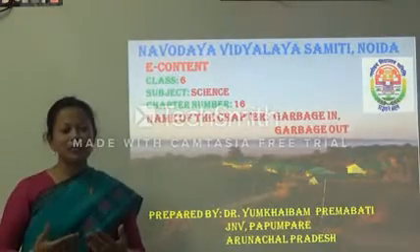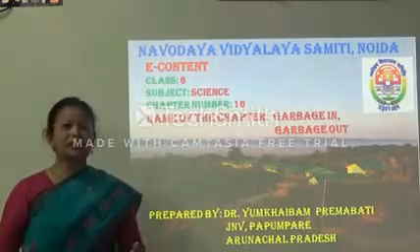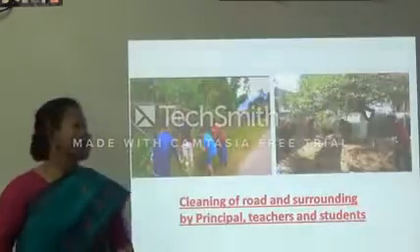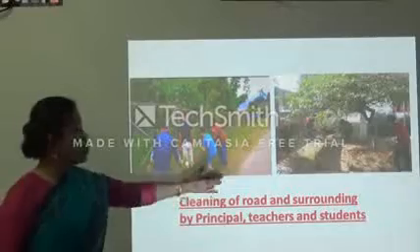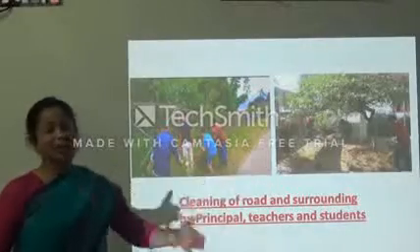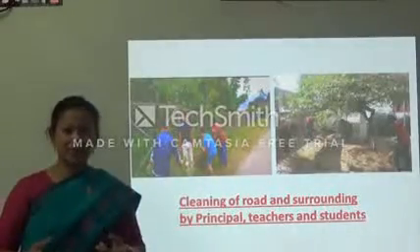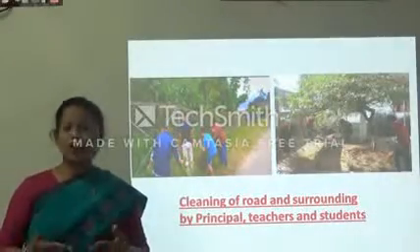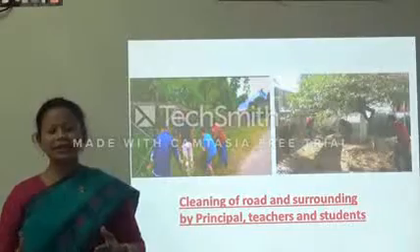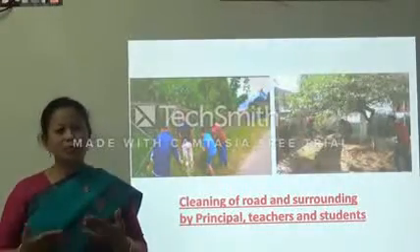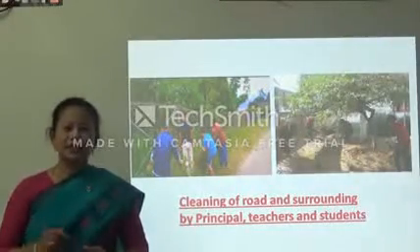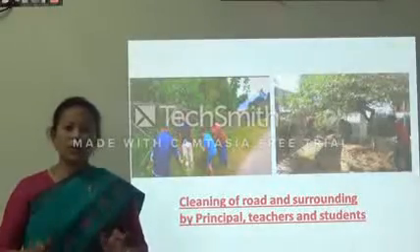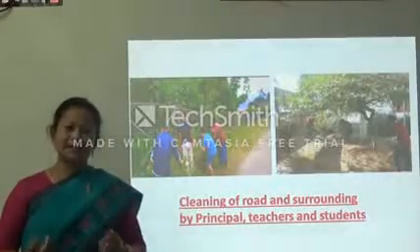I hope you all remember the various activities that you took part in, like cleaning the surroundings of your school and locality, where you collected fallen leaves, cleaned the market areas, and collected litter from various places under the Swachh Bharat Abhiyan program. Yes, indeed, you are all doing a great job of being responsible citizens.